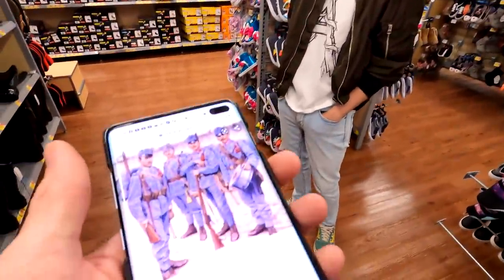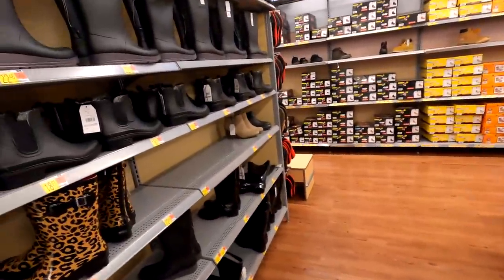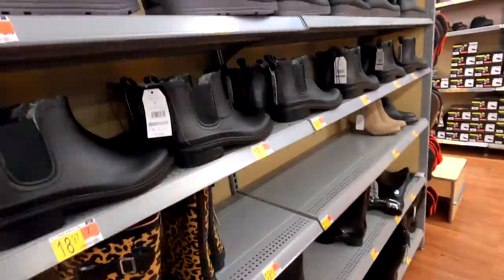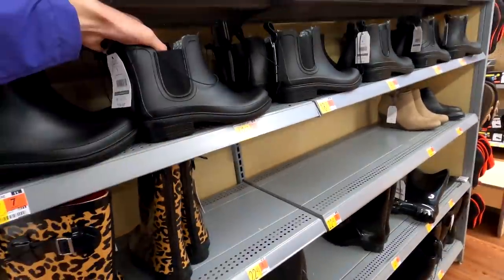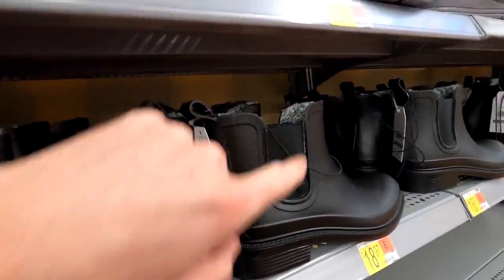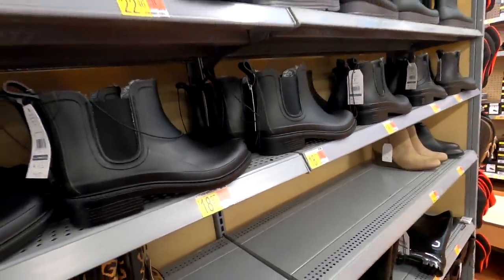Let's get to Walmart. Today we're trying to make the World War I Austro-Hungarian uniform. The first thing we're going to need are some boots. The best thing I can find are these Chelsea boots. I got these before for $9 — for some reason they marked them back up. Your Walmart might still have the $9 Chelsea boots. Try to look for cheap Chelsea boots because you're able to wrap puttees around them quite well since they have a thin lip. Other boots just have too fat a lip to fit puttees around, so we're going to use the ones we have at home.